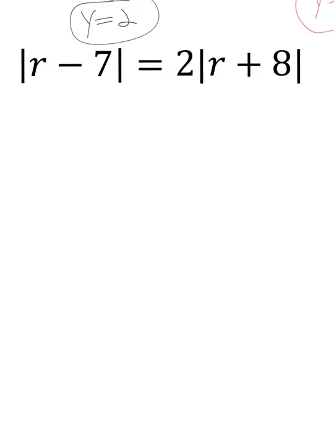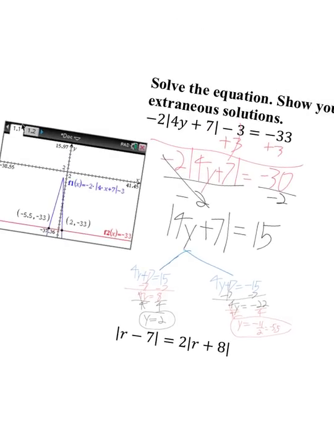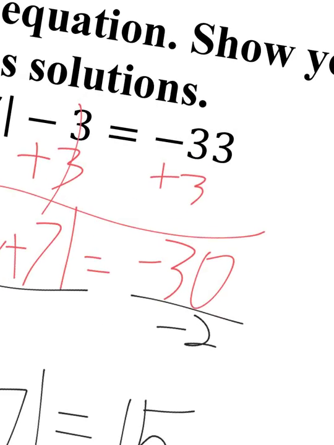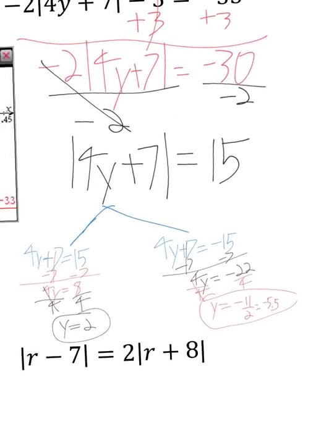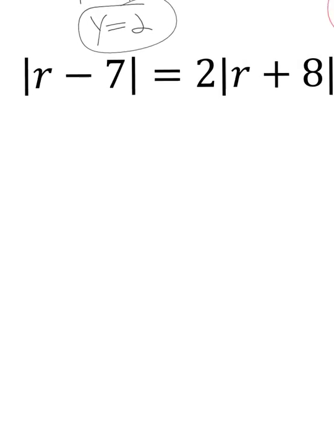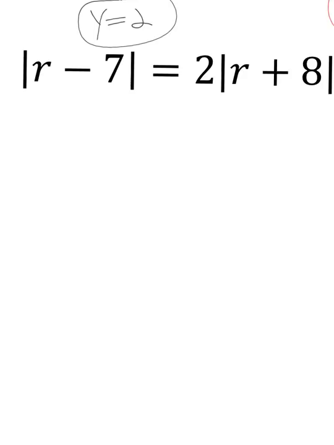The absolute value of r minus 7 equals 2 times the absolute value of r plus 8. Now, can you divide out this 2? It's not really going to simplify anything now, is it? So you're better off not dividing out the 2. Whereas before, you wanted to divide out this negative 2 because it's just equaling another number at the end. So when you have two absolute value expressions equal to each other, generally speaking, you probably won't have to divide out that 2 or the number in front. So I'm just going to say r minus 7 equals 2, and then I'll treat it as parentheses, r plus 8.